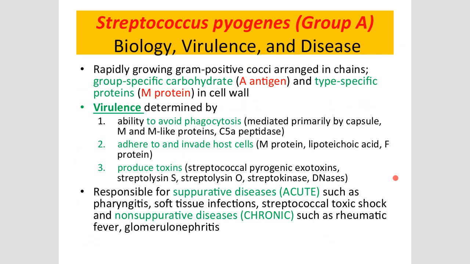Now, it also causes pus. It causes suppurative disease. It's usually difficult to separate staph and streptococcus just based upon pus-forming disease, but it does cause pharyngitis, strep throat, soft tissue infection you saw in the case, and streptococcal toxic shock syndrome, right? And then again, the most important thing which we did not talk about in the staphylococci, and I'm going to talk about in this one, is that it has an ability to cause a very important disease which we call rheumatic fever and glomerulonephritis.